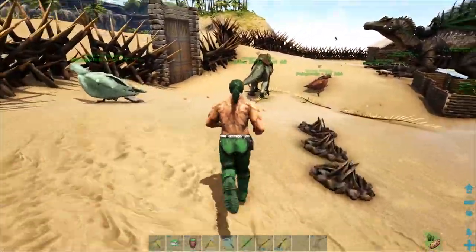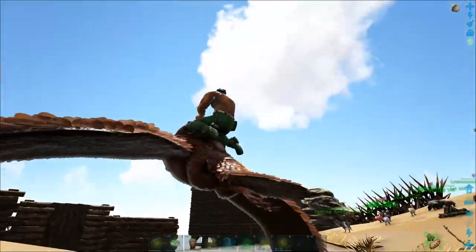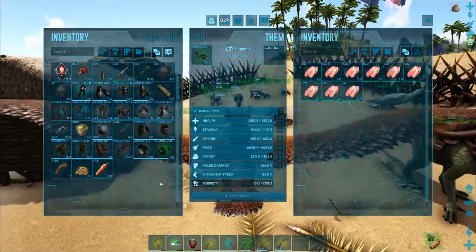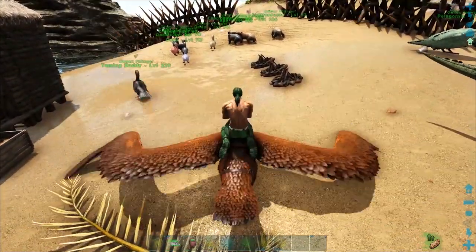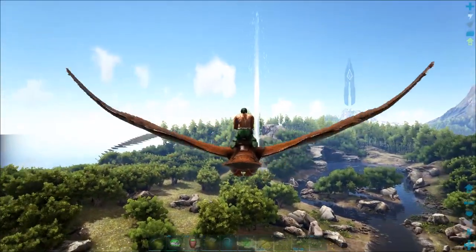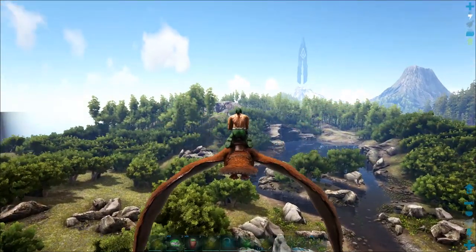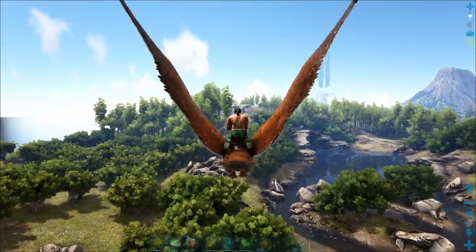Alright, so now, when we're out looking for these Equus, now that we have our carrots, I'm going to show you one of the best spots to find Equus on the island. After I clear my inventory, because this guy weighs a lot. Alright, so Equus on the island are actually kind of rare. They're not as rare as on some other maps, but they are pretty dang rare. On certain other maps, they are pretty common, actually.